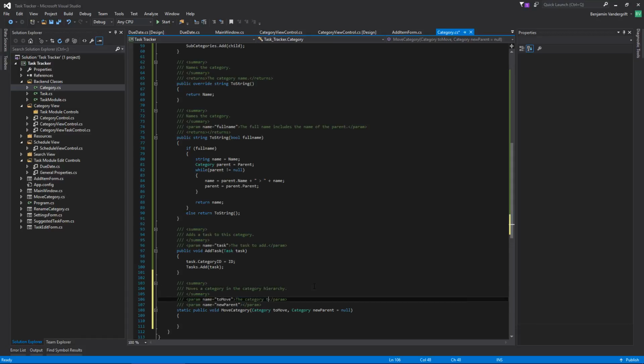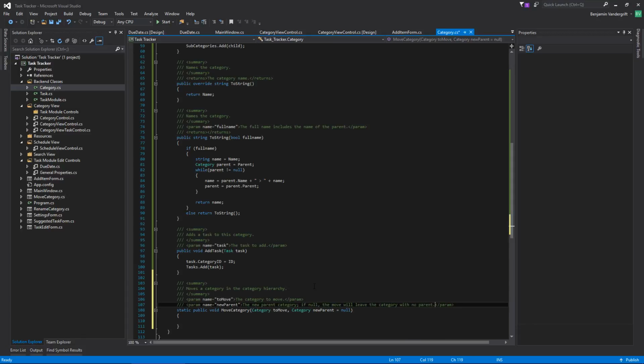The category to move, the new parent category. If null, the move will leave the category with no parent.